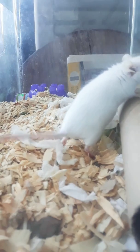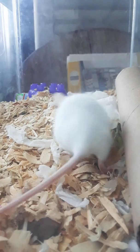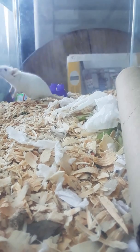The pros is that you can make money. You go on Craigslist, and you sell every adult mouse that you have that's grown up. You sell pinkies 50 cents each, hoppers $1 each, and adults $1.50. I'm just going to be selling adults and hoppers. Hoppers are like juveniles, but adults are like these guys.